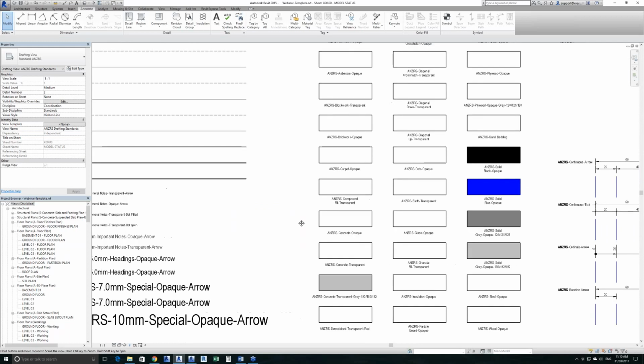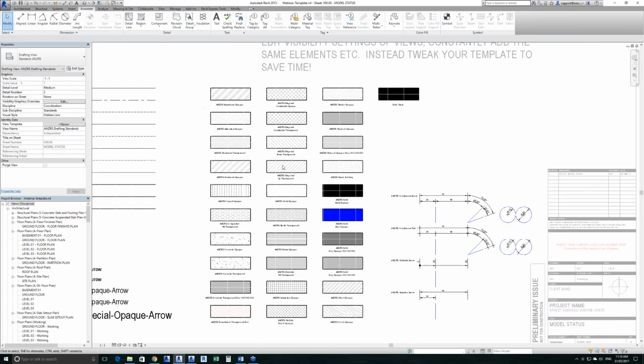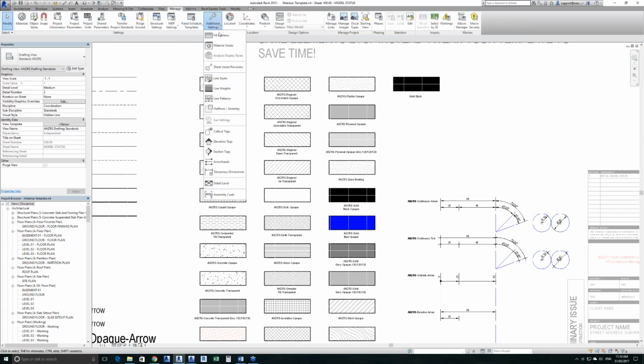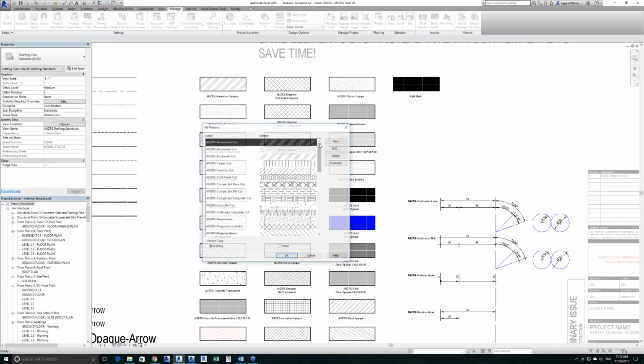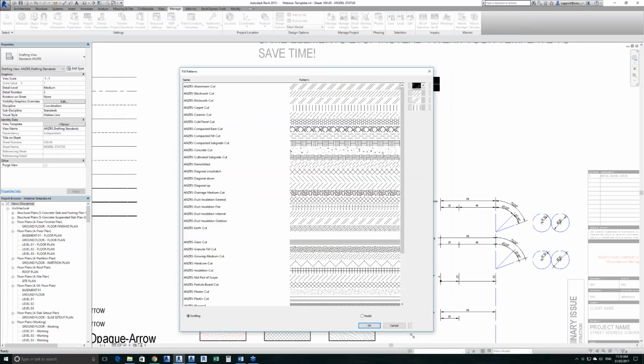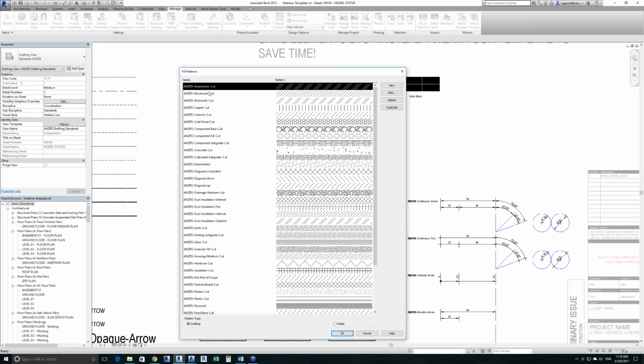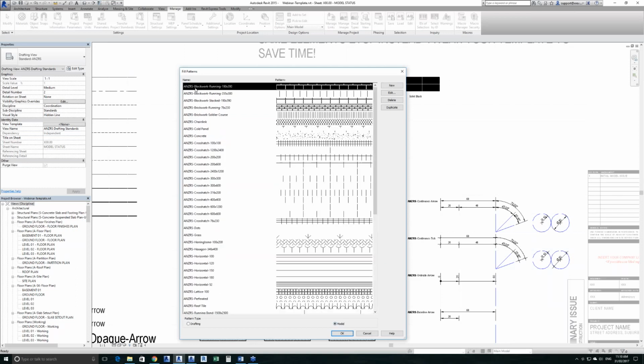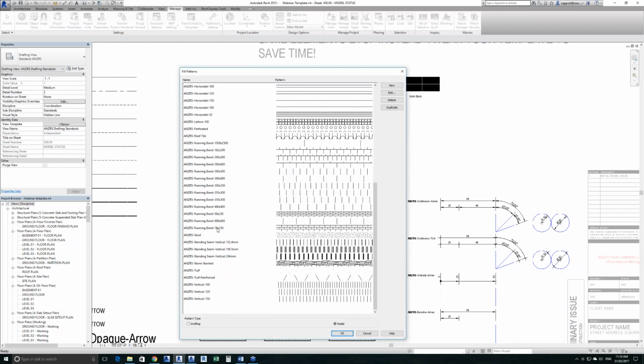Same sort of thing with fill patterns. So we have a range of fill patterns that are set up, filled regions. And then in terms of the fill patterns, we have many preloaded. Again, they all follow a standard naming system. So ones that are drafting generally are cut patterns. So you'll see they'll have a cut suffix on them. And there's a good range there to start with. And similarly with our model patterns, they have numerous options and they're all consistently named. So you can quickly find the ones you need.